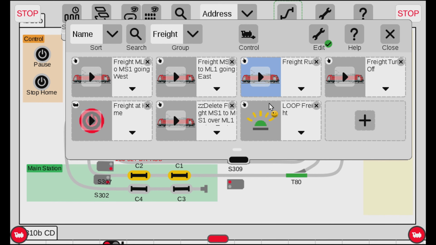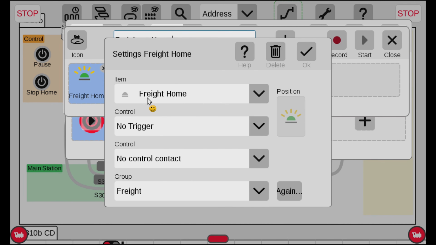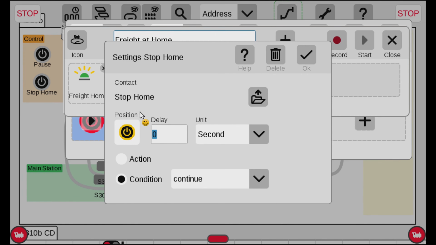So I made this freight at home event. This freight at home event actually triggers on my freight home light. Whenever the light turns green, I want to trigger this event. So when I trigger this event, the first thing I check is, did somebody actually press my stop home button? And maybe I should click in here. So you see, I'm not quite sure why it was red.